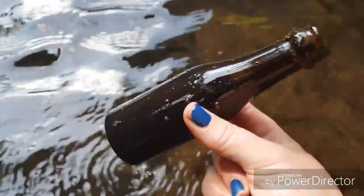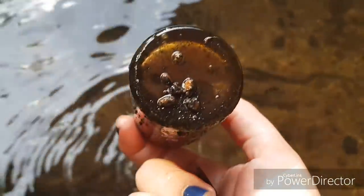Oh look, here's a bottle. You can see it. That's a really neat little size, isn't it? I'm not sure how old that was, but I quite like the size and shape of that one.